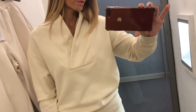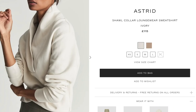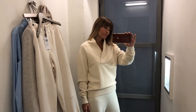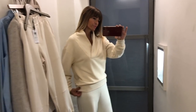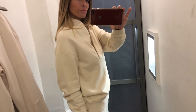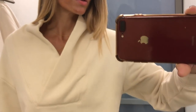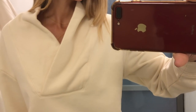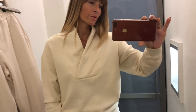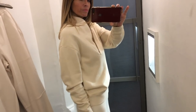I did really like this shawl collar sweatshirt that I tried on in the ivory. It's been made from a lovely brushed cotton so it felt super soft to wear, and although low-key I thought it would be a chic addition to everyday looks. Though this item would obviously work as loungewear I would also dress it up a touch with more tailored trousers, perhaps adding in more textures with a wool coat or a scarf. I often think people can overlook those really simple pieces but if you find one that's a great fit and made from a beautiful fabric I tend to find them priceless in my wardrobe.